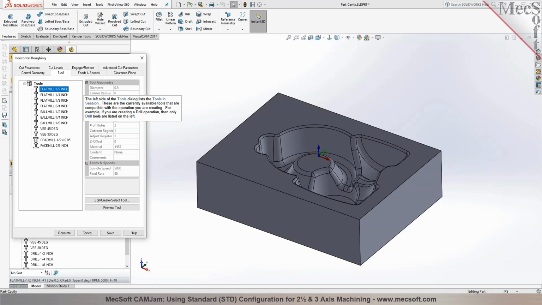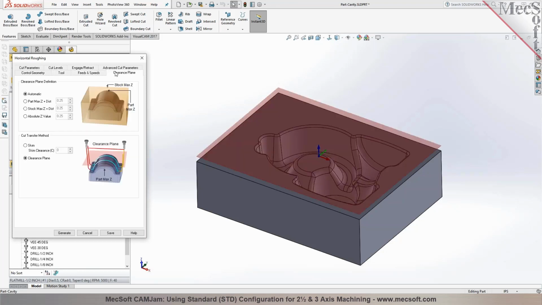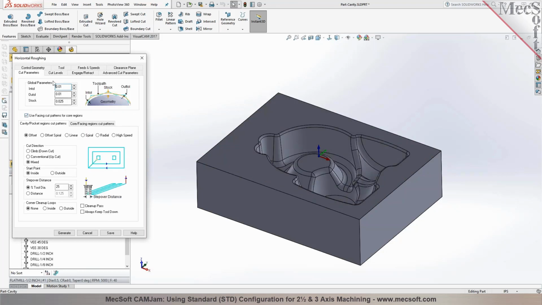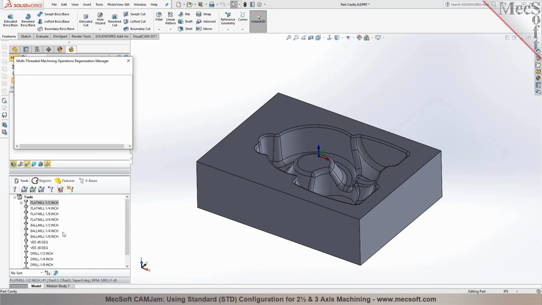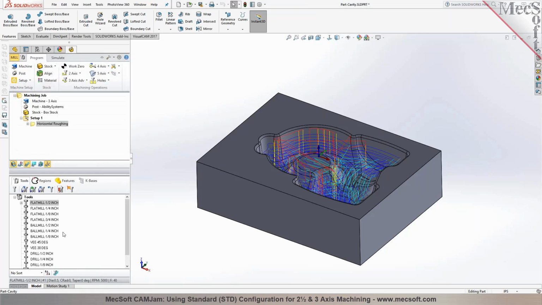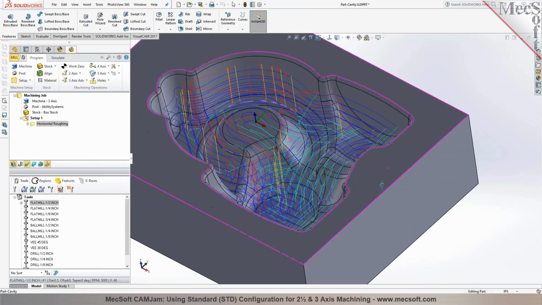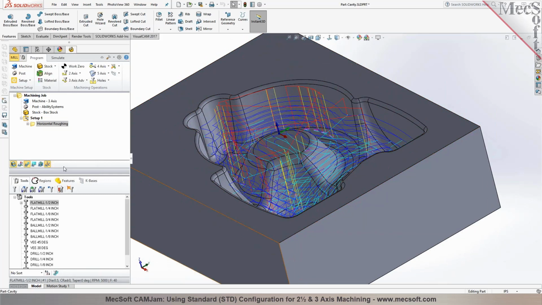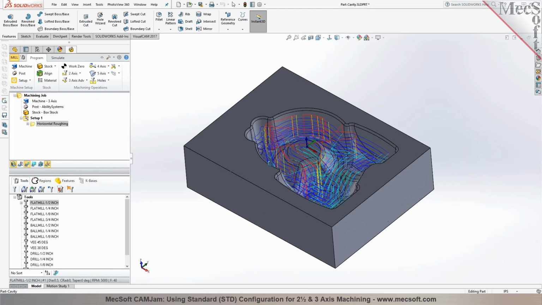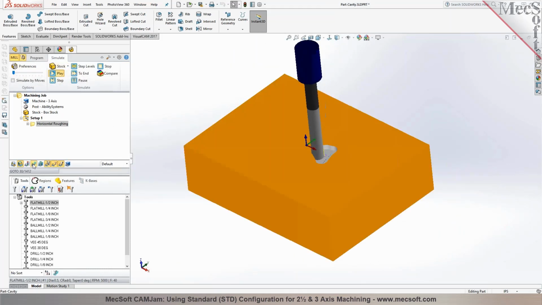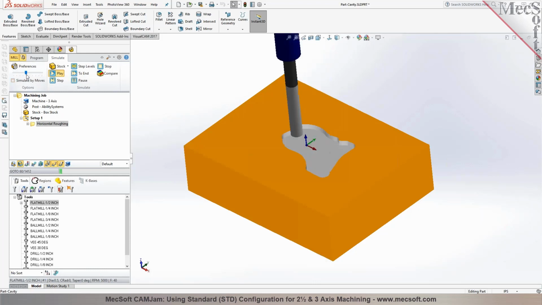And specify a tool. I'm going to pick a 1/2 inch end mill, set feeds and speeds and clearance, and I can also establish all the cutting conditions in here, like your step over distances. You can specify your cut patterns, all the parameters can be set, and then you pick generate. So in this process, it's automatically going to analyze the part, the stock, and figure out the areas where it needs to be roughed out. So there's your roughing toolpath in levels as you see it. So it's doing what is called roughing in layers or roughing in levels, and it automatically clears the material out. So you don't even have to pick or select surfaces.